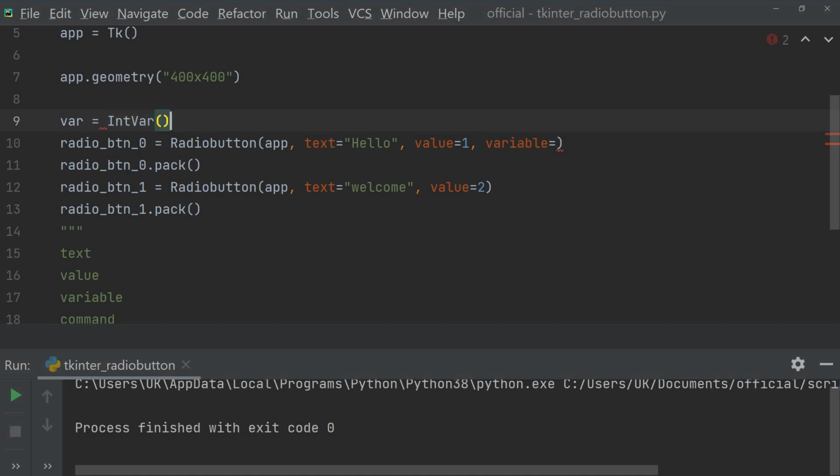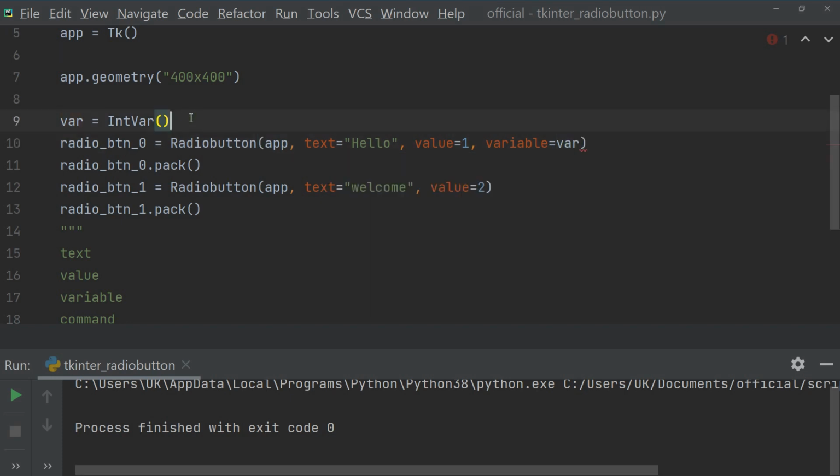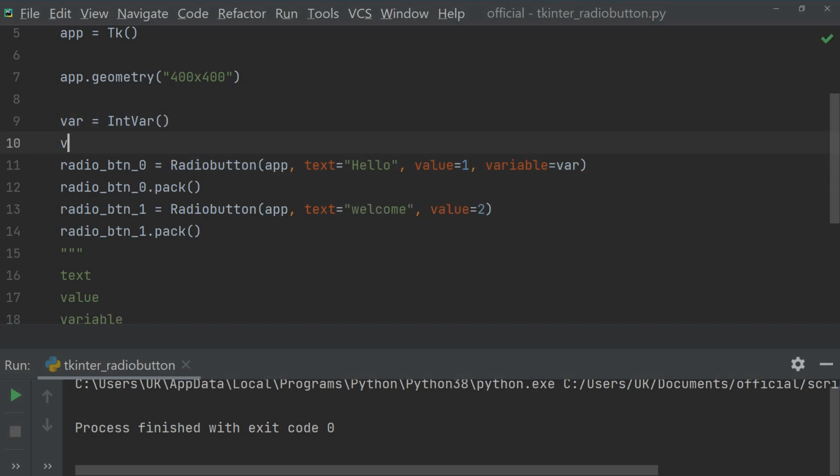So IntVar, then you bring your pointer. As we did, we have the StringVar, the IntVar, and for floats we don't use FloatVar, we use DoubleVar. So IntVar, then you pass the var here. Then you specify another one for the second radio button also, so var_1. The same applies, which is IntVar also.